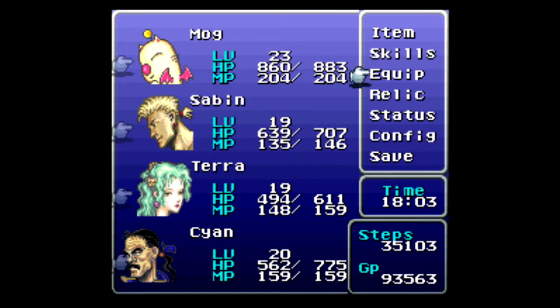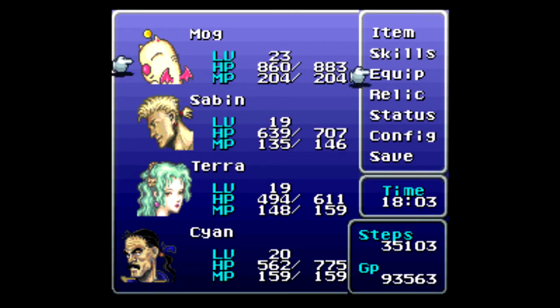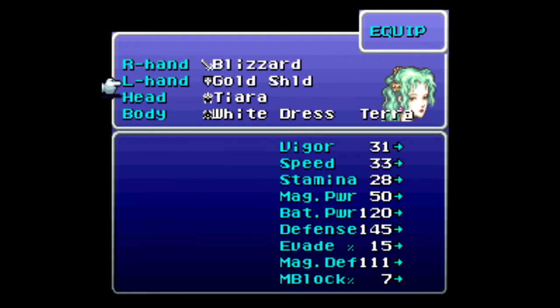Now before we go in there, let me go over my setup quickly. Nothing's changed. I got earrings all around for my magical characters. Got a Genji glove, hero ring on Cyan. And Mog, just pretty much whatever. I gave him the trident though because it's water elemental. Why Terra does not have a gold shield, I don't know, but she should.